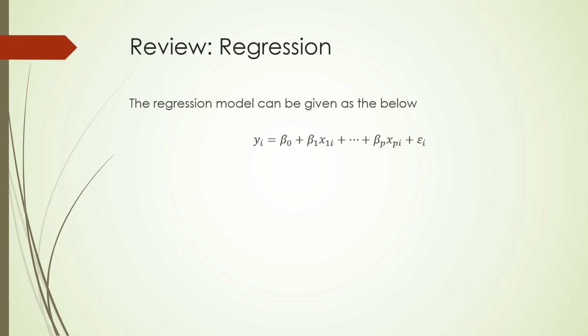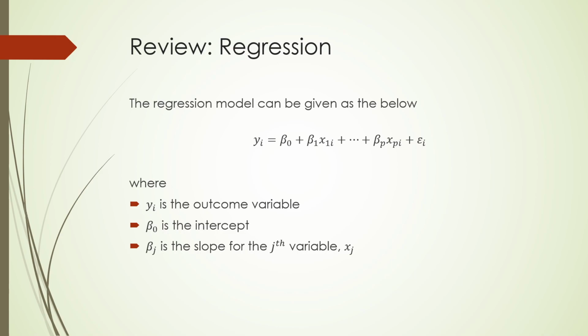All right, now let's talk about regression. I'm sure you've seen regression before. The basic regression equation can be given as y equals beta 0 plus beta 1 x1 plus beta 2 x2, beta 3 x3, beta 4 x4, etc., all the way out till we have a certain number of variables. Y is the outcome variable. Beta 0 is the intercept. That is the value of y when all of the x's are at 0, and this is important. We'll be leaning on this later.